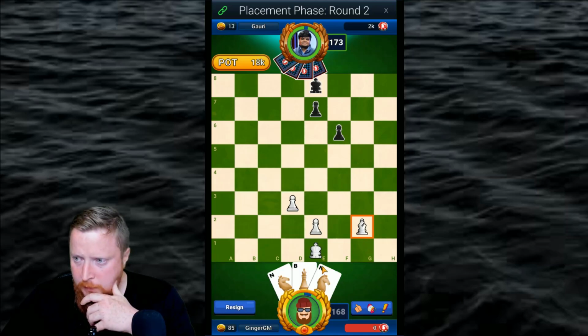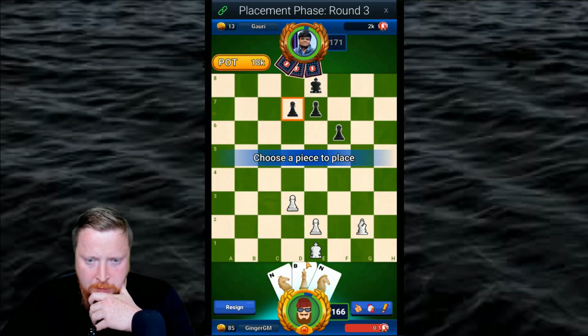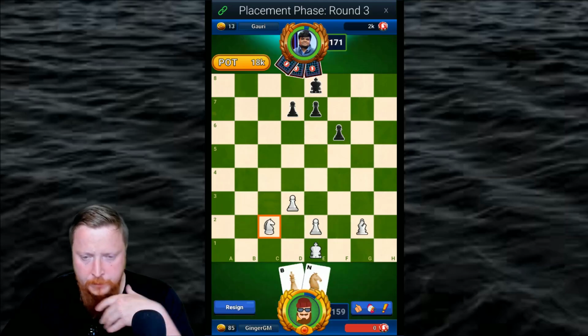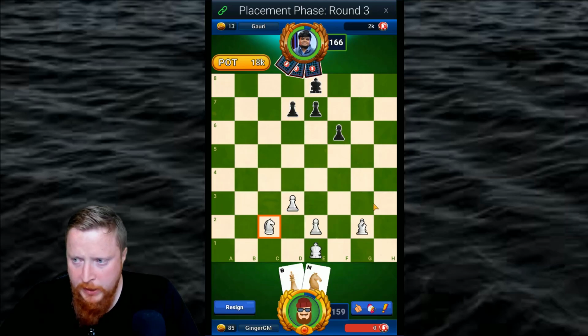Knights. I don't like the knights. If he's got a queen, I'm in serious trouble. Let's just pray he hasn't got a queen. And we can keep some kind of thing going. But if he's got a queen here, I mean a rook and a queen, it's game over.